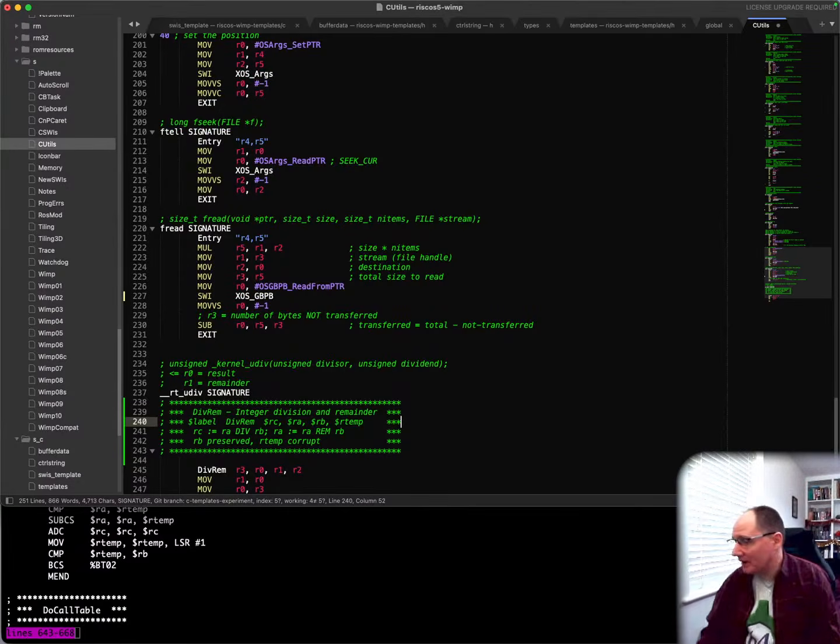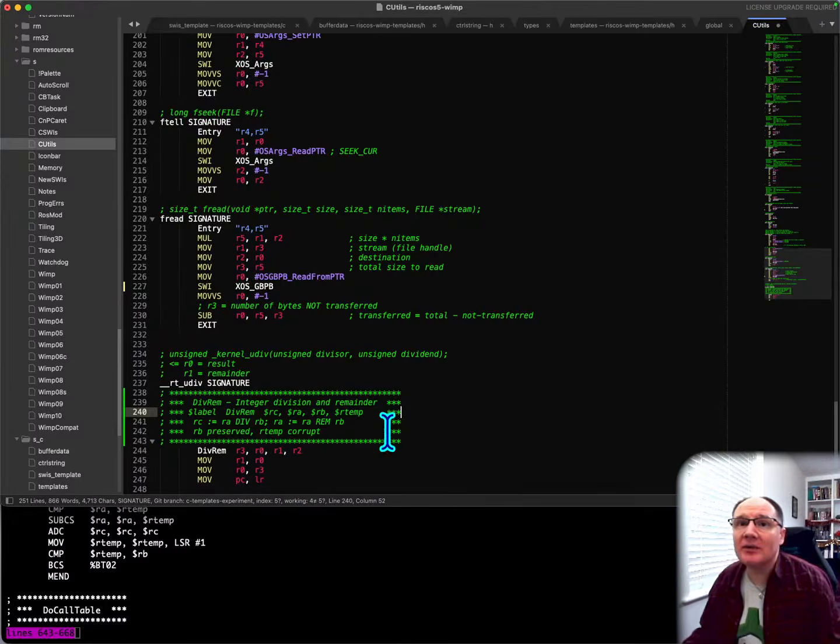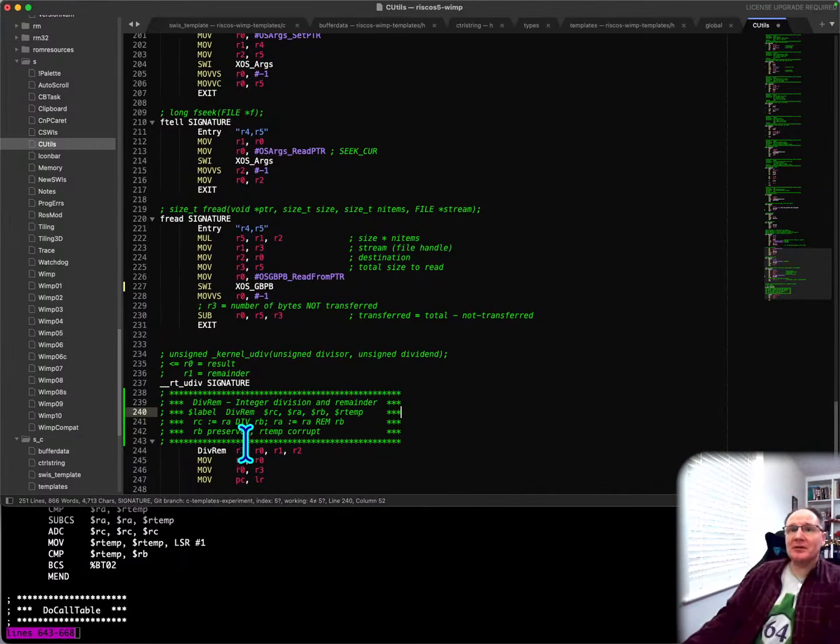So we don't have a CLib here. Andrew asked, is the reason you're having to debug divide is that you can't rely on CLib? We don't have a CLib in this module because it's only the assembler code and then the functions that we provide. So we have to provide the division routine because that's the way we run. So what we've got here is just using this divrem macro. So we're going A, RC, so R3 equals A divided by B, and then R0 equals the remainder of A divided by B, and this is just a temporary register.